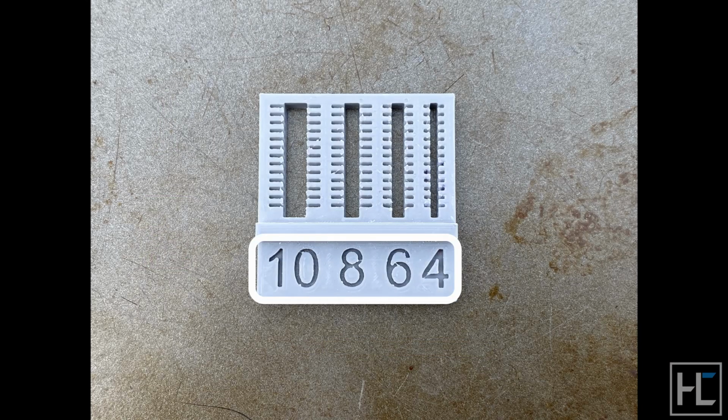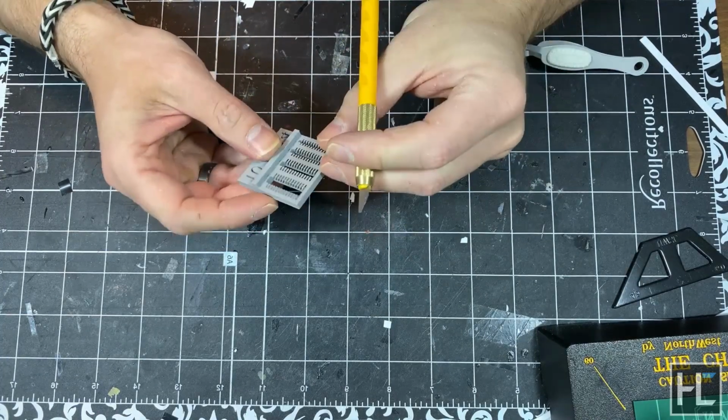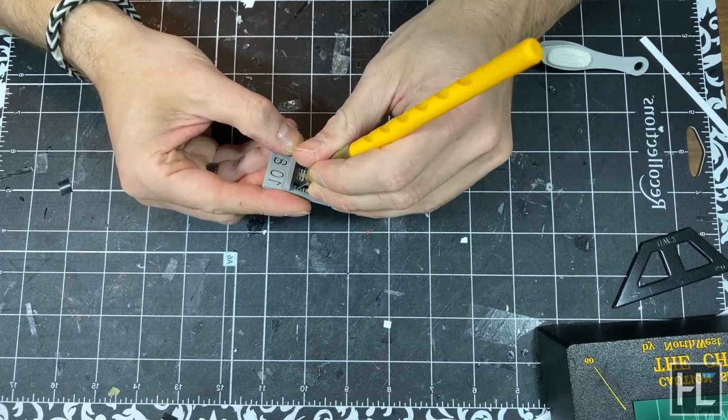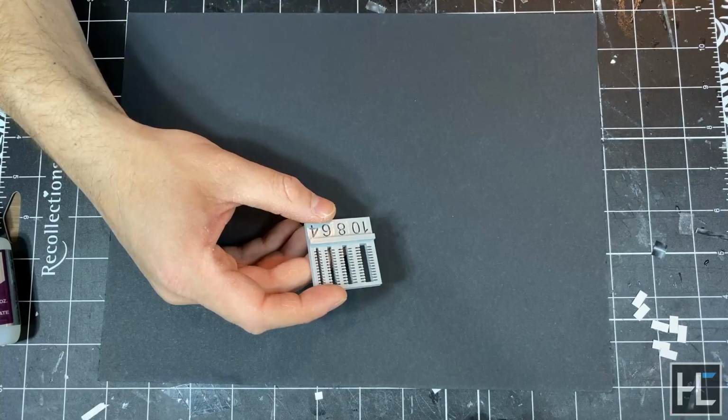The jig has 4 numbers on it, and that is the length you'll have to cut your slats in millimeters. In this example, I'll be using the 10mm slats. When you get your jig, it is 3D printed, so there may be a little bit of cleanup. Here I'm just taking my hobby knife and running it through the first couple slats in the jig itself.